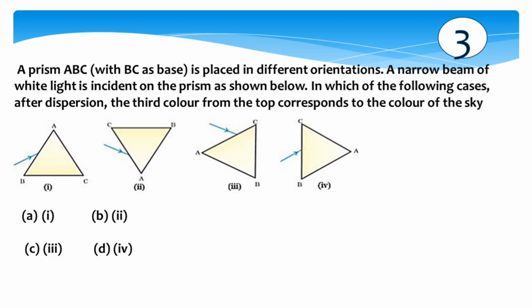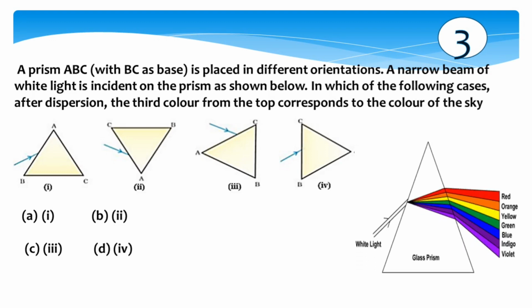We know that when white light passes through a prism, it splits into 7 colors due to the difference in the velocity of different colors of white light in a different medium. In this case, violet light emerges last and red light emerges first. So there is a VIBGYOR pattern being formed when white light passes through a prism, and these light rays get refracted towards the base of the prism.